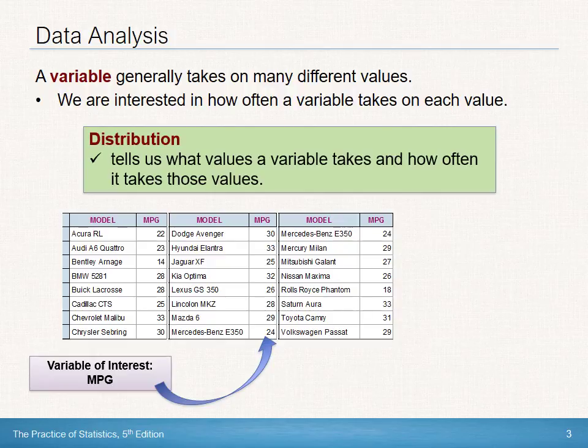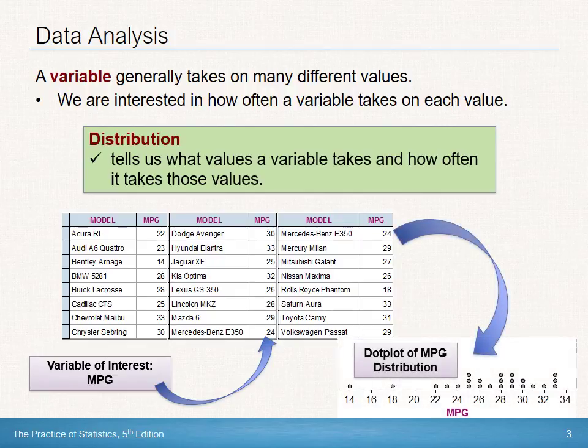So in this case, we're going to turn it into a dot plot, which we'll talk about how to create a little bit later when we get to our other types of distributions and we start looking at how to actually make distributions. But this is just an example. We've taken this data, turned it into a graph, and now it's much easier to see kind of the shape of that graph, where a majority of the miles per gallon fall. It was a lot harder to see that in the table. So distribution helps us look at it and see where would the majority of them fall, where would the center be, that kind of stuff.